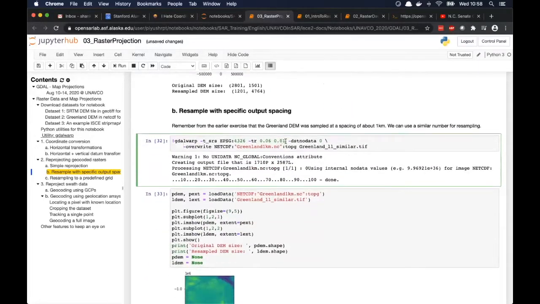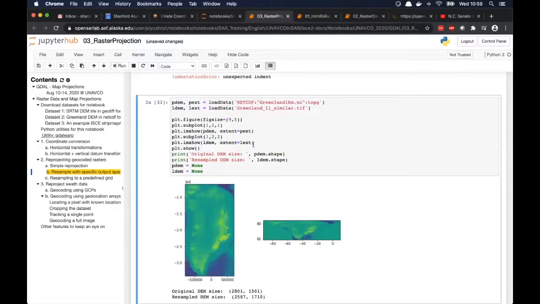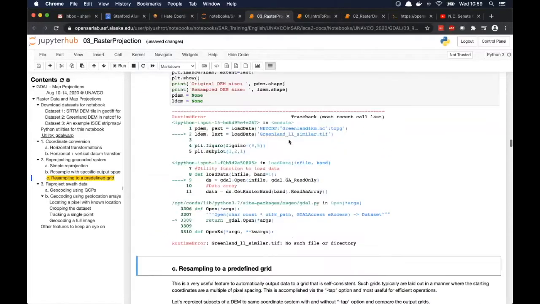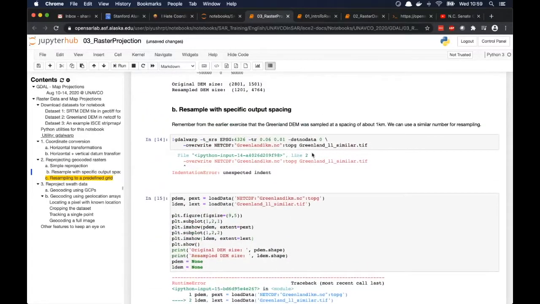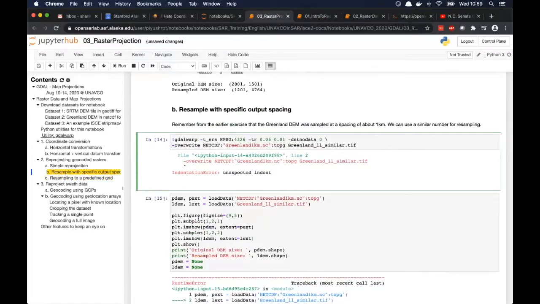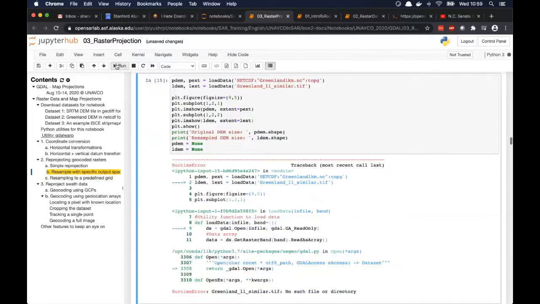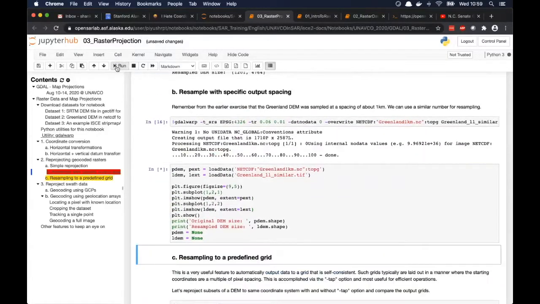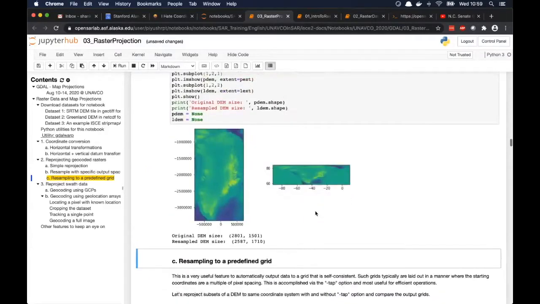So you are also able to specify exact output spacing. Spacing in X and spacing in Y is the order in which you specify this. So here I'm saying I want 0.01 degrees in LON and 0.01 degrees in LAT. Once I do that, did I skip a cell? Unexpected. Must have introduced a typo somewhere. Yeah, so here you see the output came out to be more equally spaced. This is because relative latitude and longitude spacings change as a function of latitude. That's one of the problems with the Latlon space.